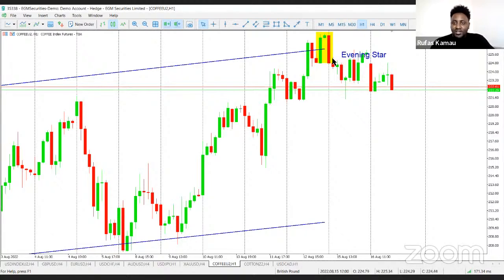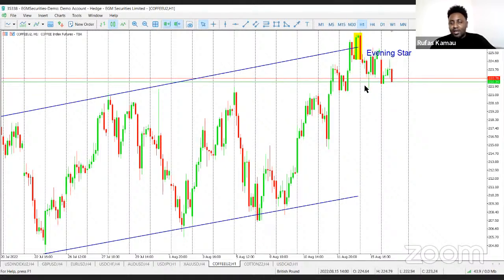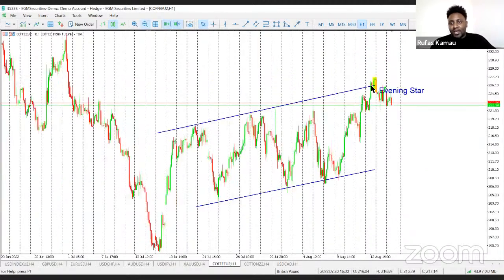From this evening star, we have seen the market attempt to go down, push back up, open the week down, attempt to go up, and then push down lower. Sorry, this is a week ago, not 2 weeks ago. So this was the price action on Friday. Monday, this was the opening and closing. Tuesday being today, it seems that we are taking on a pattern that is attempting to push the prices back down.